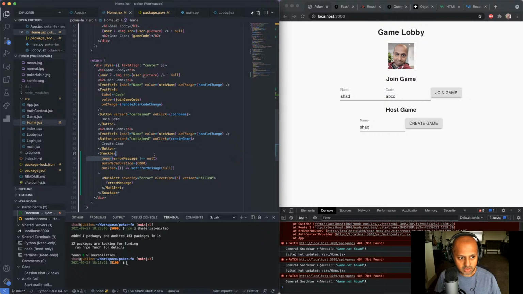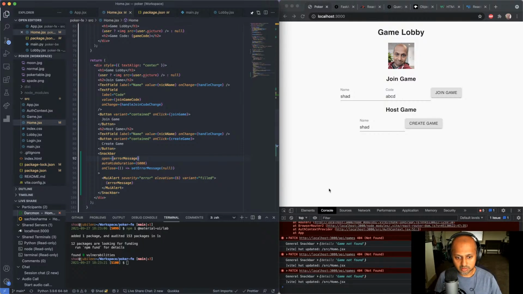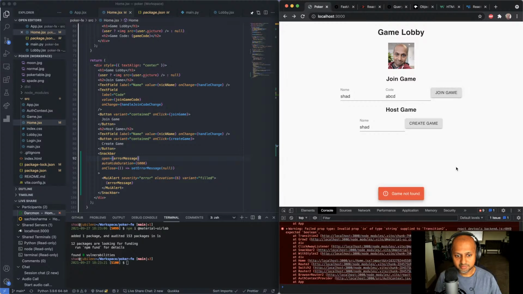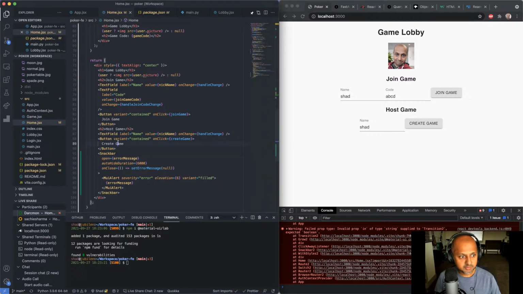This logic that we wrote here, if the error message is not null, can be simplified to just this. So you open the error message if one exists. You don't even need to check if it's null. This is actually just fine. See? What was that? Oh, so if it's false, it won't even initiate the opening. Actually it doesn't like it. Here's a warning about using a string instead of a boolean. So there's a trick around that. You can just put two exclamation points.